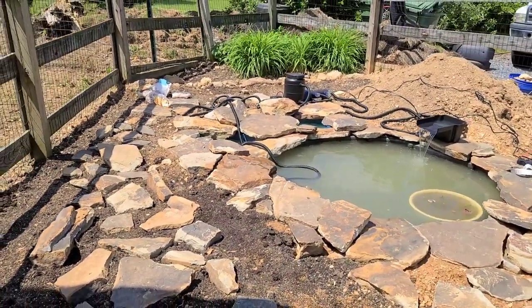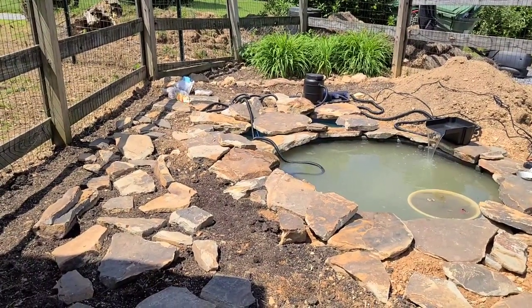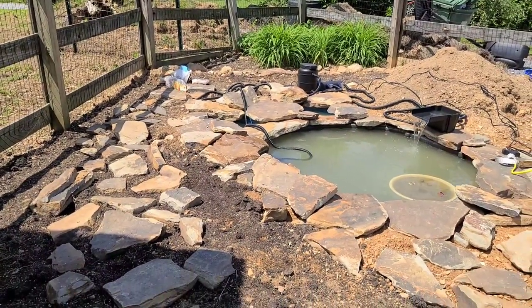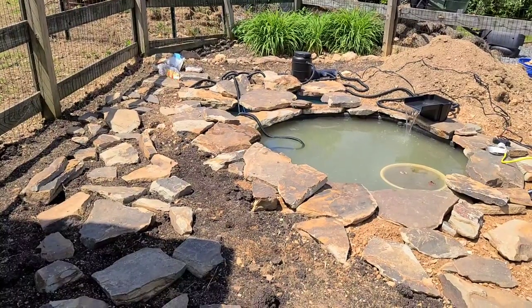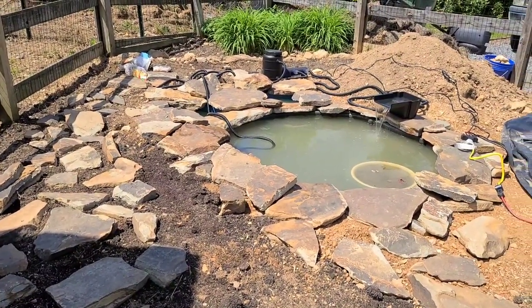Now we're just gonna leave it running. And one of the things that was attractive about that pump is it actually is designed to run 24 hours a day, 7 days a week. So we shouldn't have to worry about it getting overused and burnt out.